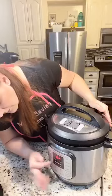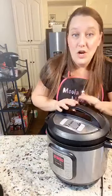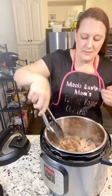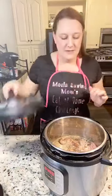I'm gonna put it on slow cook, and then it's on 9 hours, which is fine. And it's gonna slow cook all day. This is the Instapot. So I'm using the Instapot, I use it as a saute pan to cook the meat to get the nice crunchy pieces, the searing on the outside of the meat. And then I'm going to use it as a slow cooker for the rest of the day.